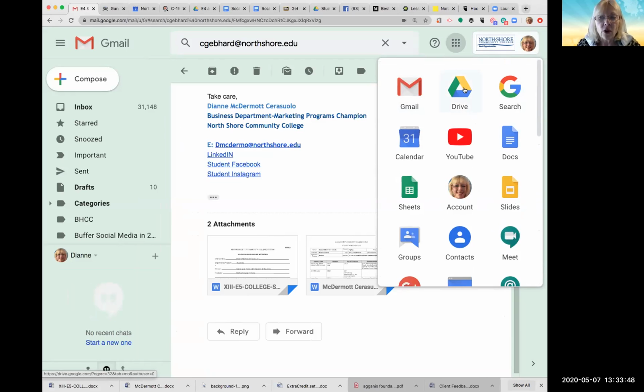I hope you all know what Drive is. It's an amazing way to make sure that all your files are in the cloud, nothing gets lost. I don't keep a single thing on my computer anymore. It's all in the cloud on Google Drive. We know what this is. This is the search. You probably don't know that you all have your own version of YouTube that you can upload videos to. It's your channel. You can upload public videos. Again, make them educationally oriented, not your private personal stuff. You can make them unlisted or you can make them private.